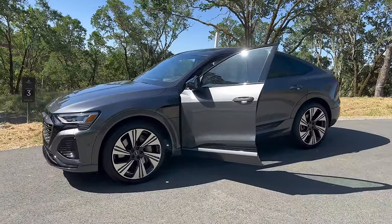So let's continue. We got more driving to do. Beautiful Pacific Coast Highway today. Awesome place, and certainly the right kind of car to be enjoying this in. The e-tron's always been a great cruiser.